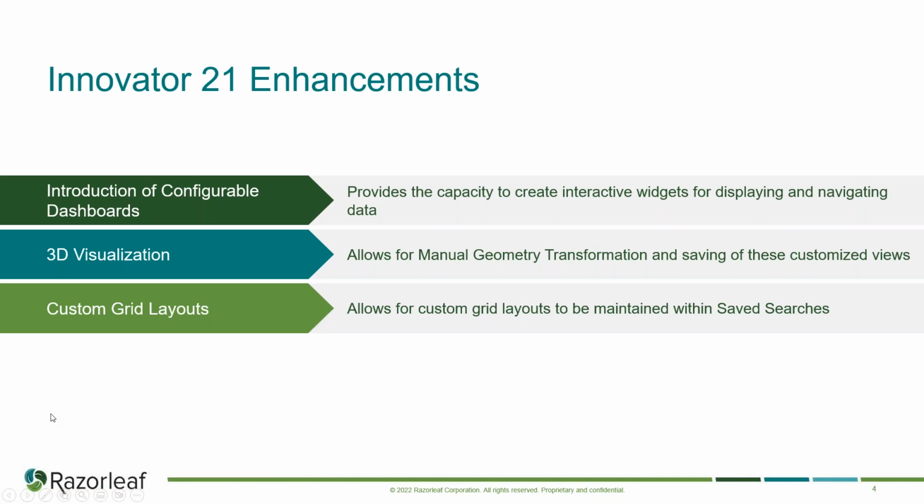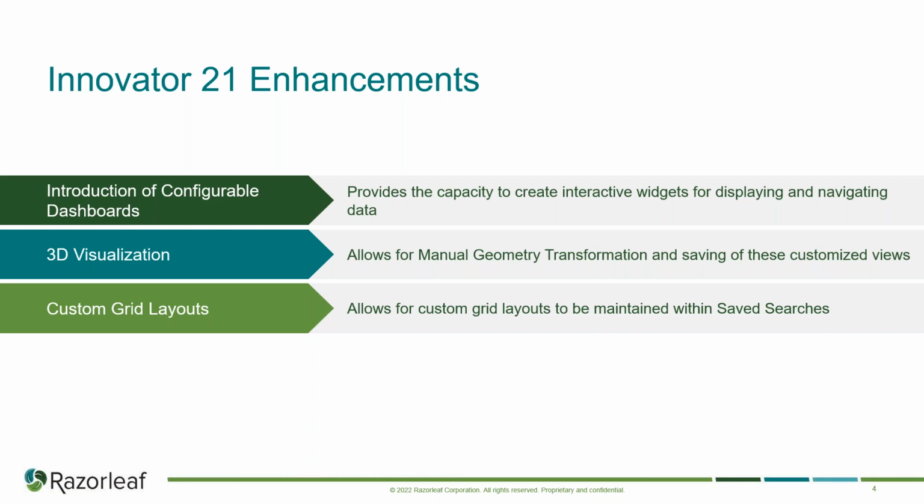So here's a quick rundown of the pretty significant enhancements. One being the introduction of configurable dashboards. This is something I'm pretty excited about and something that we've had requests about in the past, and Innovator really didn't have the backbone to build dashboards. So now we have this capacity to create interactive widgets for displaying and navigating data, and really putting everything that you need into one place without having to hop around your environment.